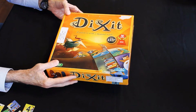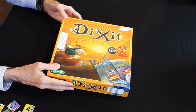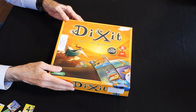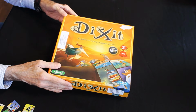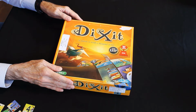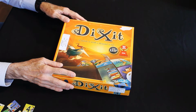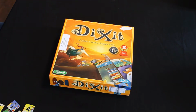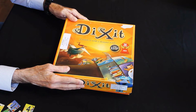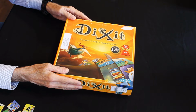Today we're going to try the board game Dixit. This is part of the non-traditional items that you can check out at the library. We have over 50 board games, I believe, now. The theme this time will be, because of the summer reading program, Imagine Your Story. We picked a game that is kind of based on a card game with storytelling involved in it.